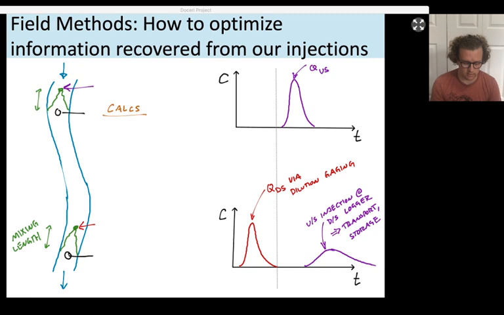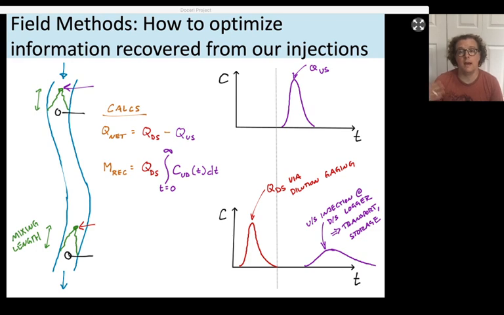Okay, so let's clear out some of the details here and actually talk through some calculations. First, a simple one. If you know the discharge at the downstream and upstream end, you can decide the Q net. Is your system net gaining or net losing? One of the other essential bits that Payne would have us collect is to characterize the mass recovery at the downstream end. In other words, we know how much mass we released in the upstream injection, the purple injection. How much of that did we actually see come by the downstream end?